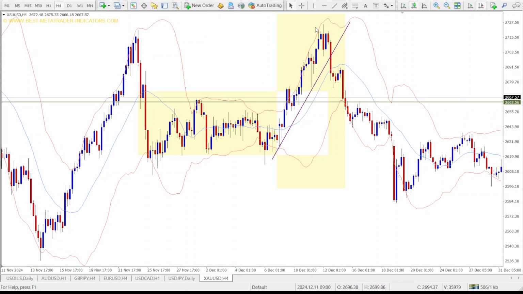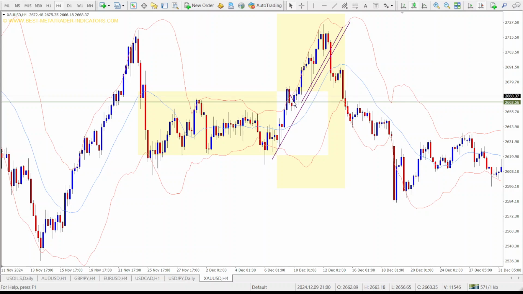This is going to be a good place to enter a buy, because right after the positive breakout, we had a retest. Remember that one of the things that validates a breakout is a retest. We had a breakout to the upside, and then we had a retest of that resistance that had just turned into a support. You can see how the price came down and retested that newly formed support, and right after the retest, we had a continuation to the upside.